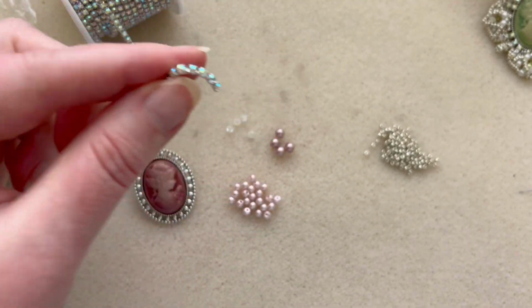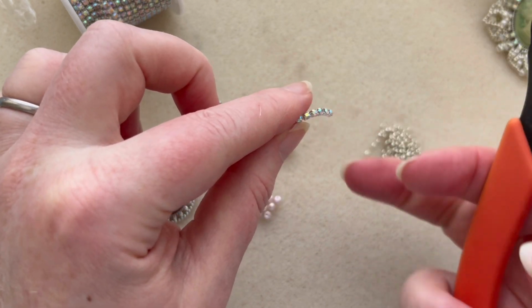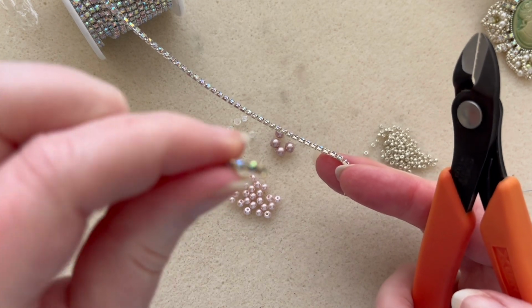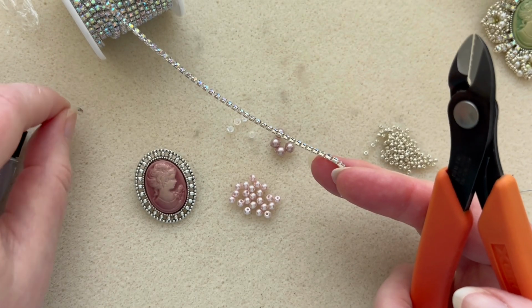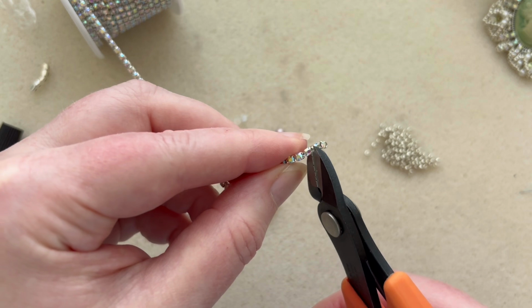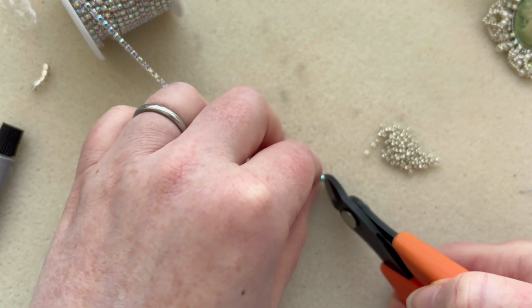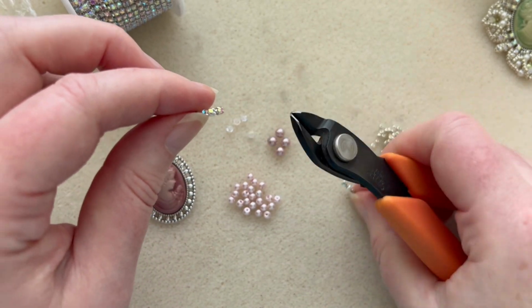And while I am waiting for that to dry, I can cut my little pieces of cup chain. Every now and again, you may find a bit that has gotten darkened, like this bit. I just cut that off. All you have to do is figure out where you want to cut. It's actually really easy. Just go between the two stones and give it a little snip. And that's all there is to it.